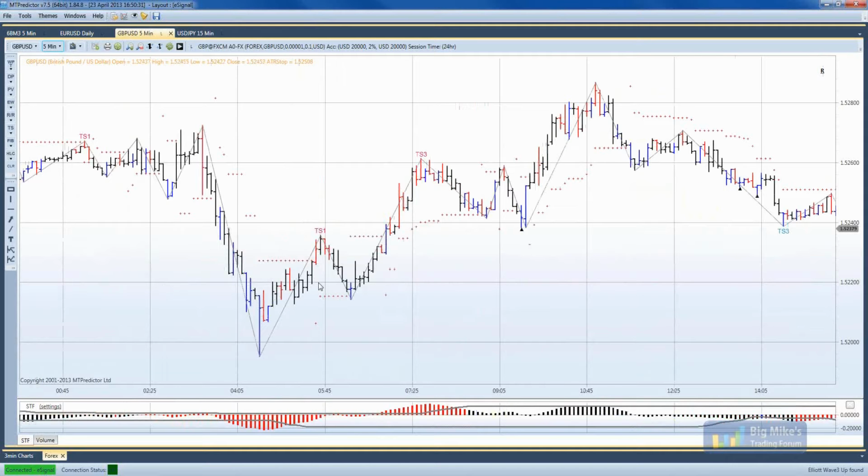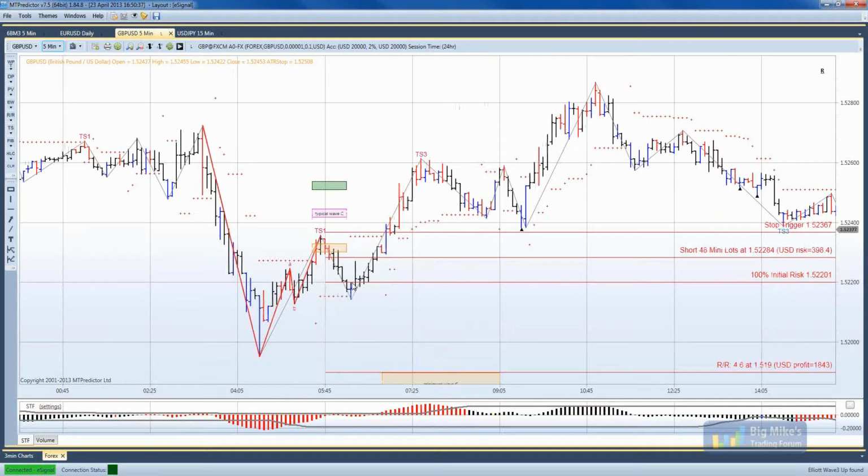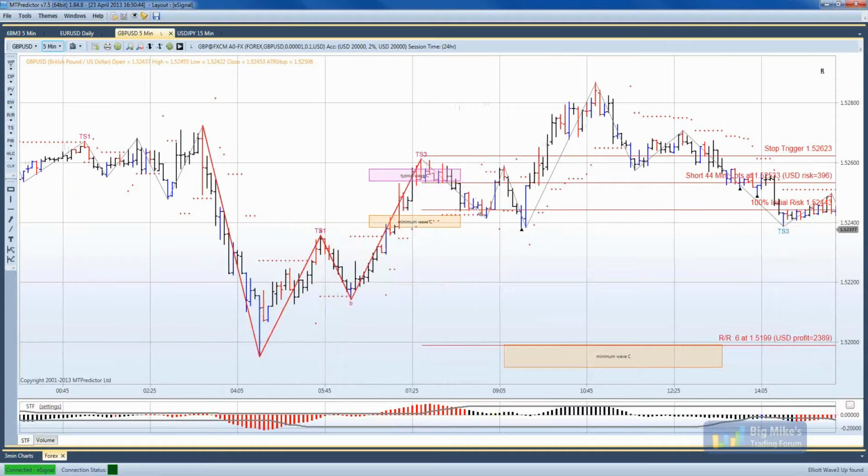Suddenly you can see here was a TS1 sell. STF, we placed the analysis on. You would have been in a short trade and you would have lost. TS3 sell, you'd have been in a short trade and, well, maybe in this case you would have got your stop to break even, but the point being is that the trade did not go down to the first target, and let's take a worst case scenario and you would have lost.